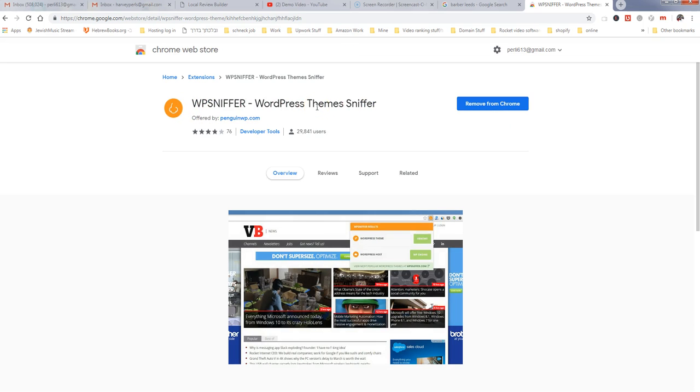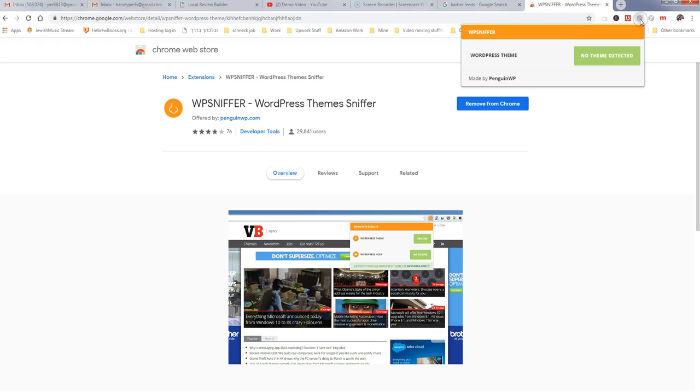Basically, what it does is, when a page loads up on your computer, you can just click that, and it tells you if it's a WordPress theme. This is the first very important step of our research, because we are only going to target WordPress sites for email, as I said earlier, since this plugin only works for WordPress websites. Once you have it installed, the extension is going to look like this when it's off, and I'll show you soon how it works when it's on. On this page, Google.com, it has no theme detected.